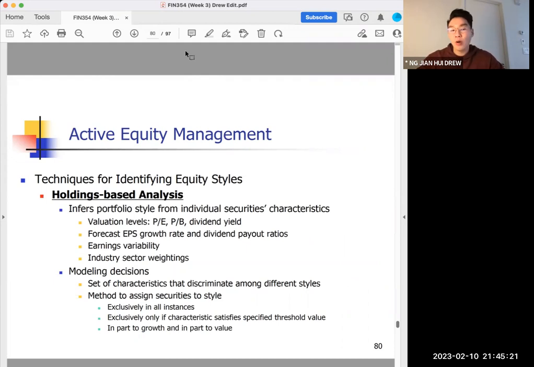All right, so we can use a holding-based analysis. Again, what we are doing is trying to determine what style it is, right? So basically, you can look at various factors. Remember, just now I mentioned P ratio. If we are looking at a value stock, the P ratio might be very low, or maybe you look at a growth factor. So all these things help you determine what style it is. Whether you have certain sector weighting, does this reflect more of a stratified kind of sampling? Of course, then you can have your modeling decisions as well, right? So based on your modeling, you can determine what kind of style.